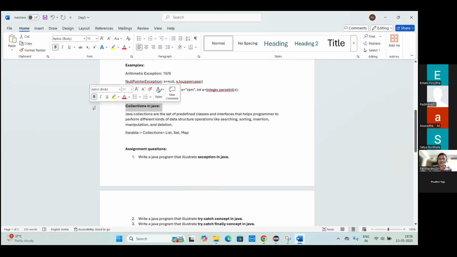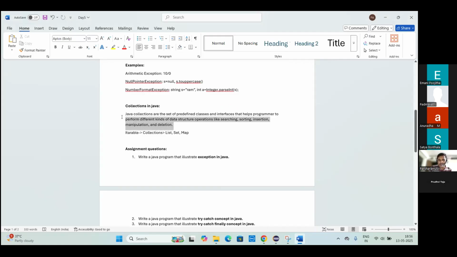Collections in Java. So what are the collections in Java? Java collections are the set of predefined classes and interfaces that help the programmer perform different kinds of data structure operations like searching, sorting, insertion, manipulation, and deletion. In simple words, collection is a framework where we can deal with data structure operations.